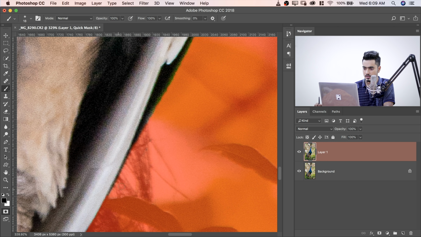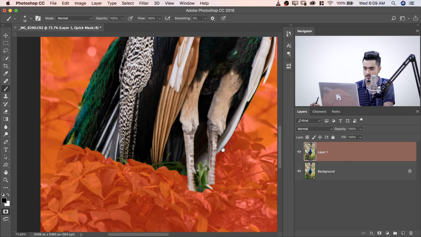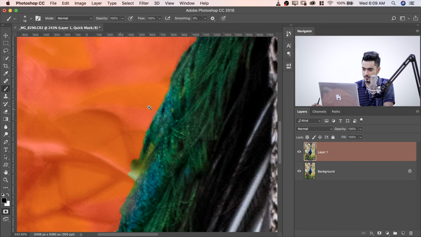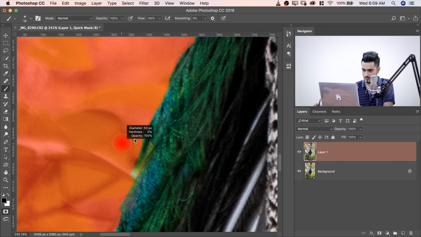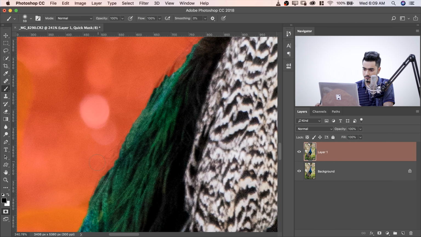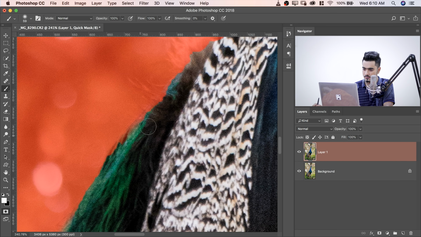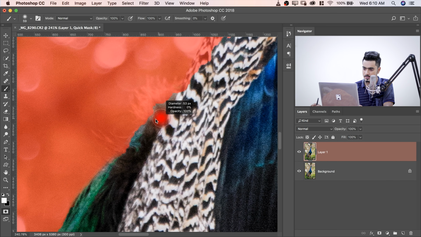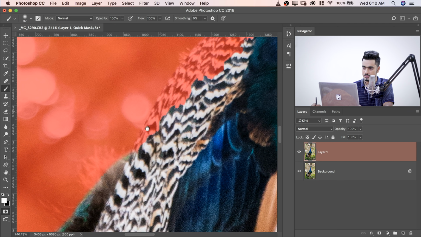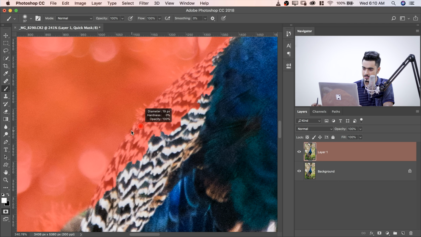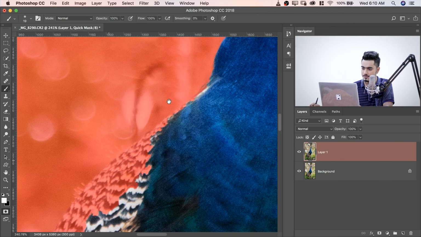Okay. Cool. Now let's zoom out, have a look at some other areas. Here, a little bit of fault. See, you can press X to select some extra areas, to change the color to white, and to be able to select the extra areas. Here, as you can see, it's totally gone wrong, so we have to do it manually.